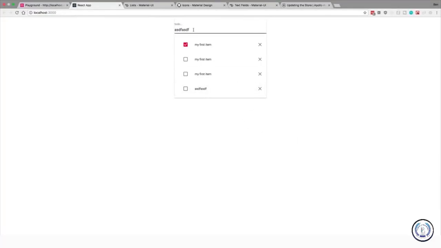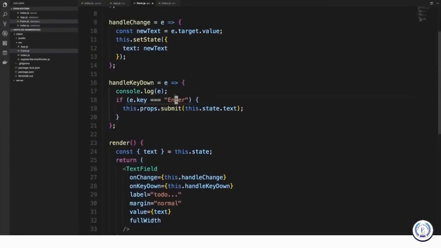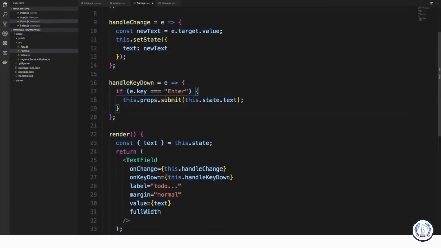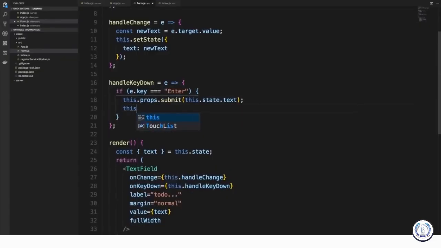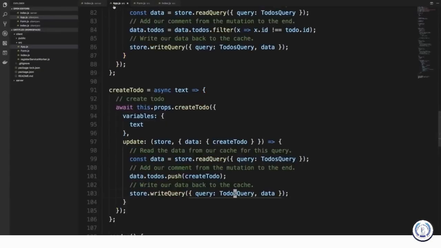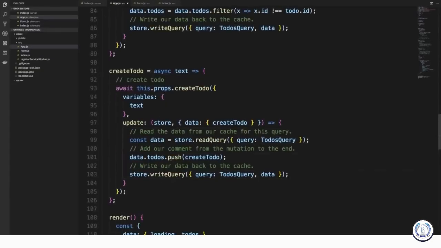And you'll notice this did not clear. So two things I noticed. First off, this did not clear at the top. We want to do that. And secondly, it added it at the very bottom. I want to add it at the top. So we know this was getting called. And after we submit, we're just going to say this.setState and set it to an empty string, and that will clear it. And then in our app.js, we're pushing to the end.